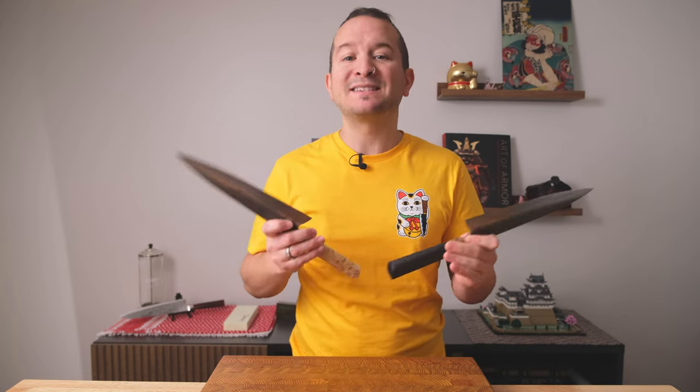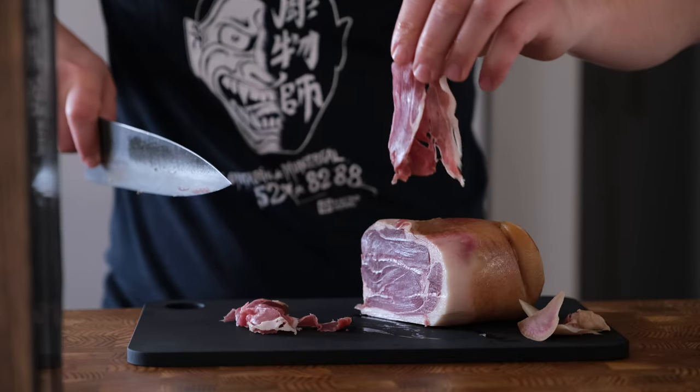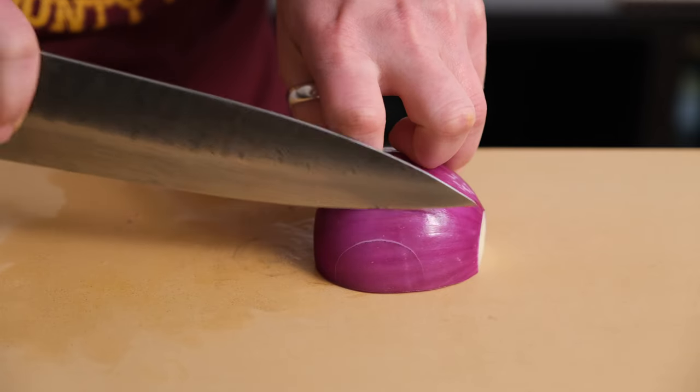I tested these bad boys on potatoes. Also felt I absolutely had to do this. This is a solid meat and potatoes kind of knife. I don't need a lot of red meat, but I always have some cured Italian meat on hand, so you betcha we cut prosciutto with this knife. Skin side of a bell pepper test, done. Onion test, done. In short, incredible fit and finish and performance, especially at this price.